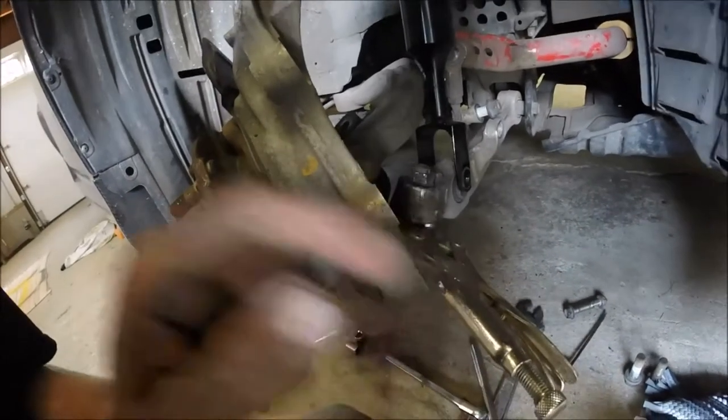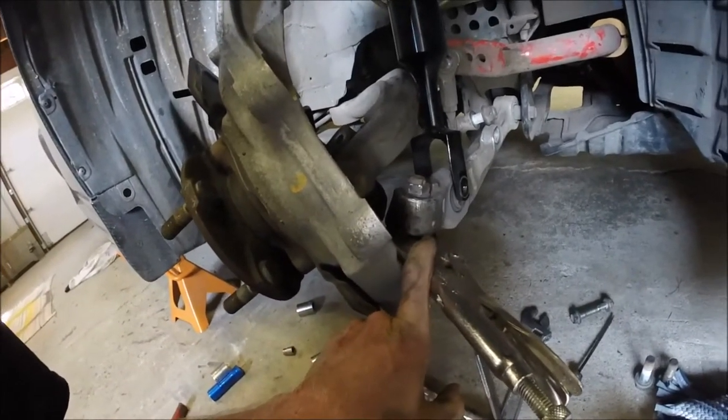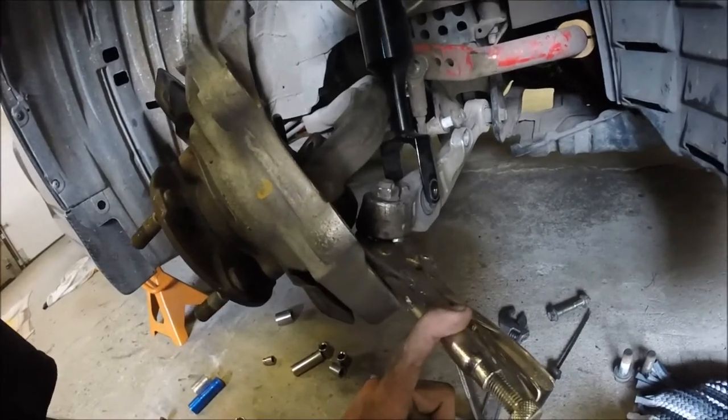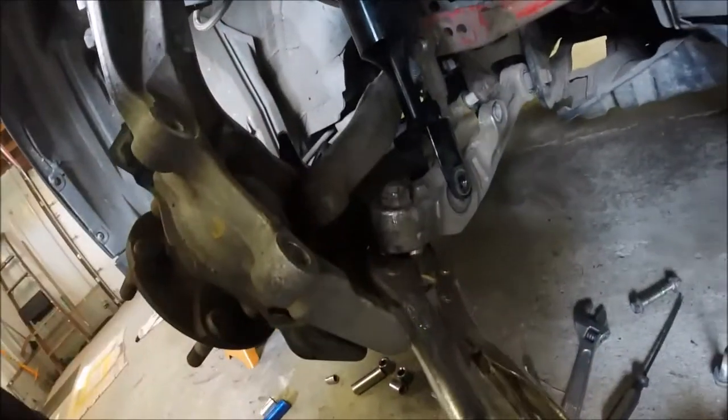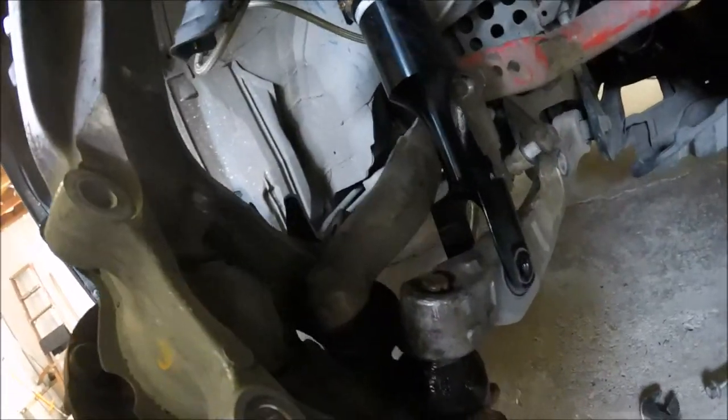Now, I gotta recommend that if you're keeping your ball joints, do not do this, because you're obviously gonna destroy the ball joint. But I'm getting new ones on both, so it won't matter for me. Alrighty guys, works like a charm. Came right out. So, the only thing left is the other ball joint.